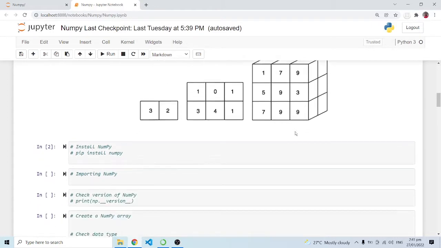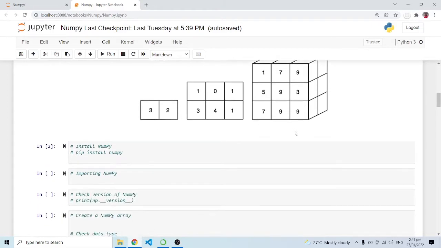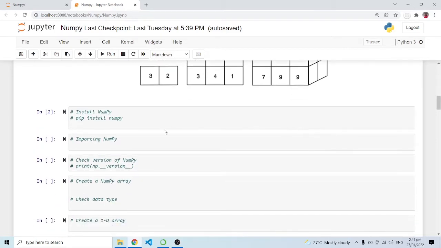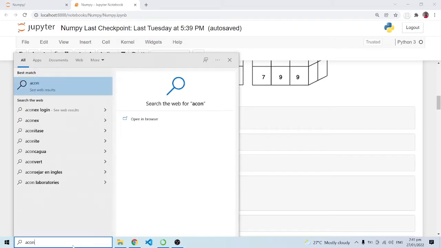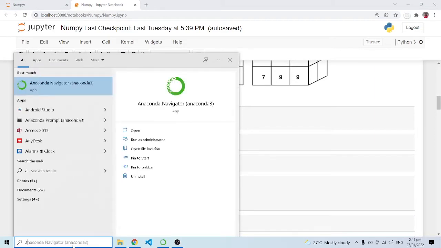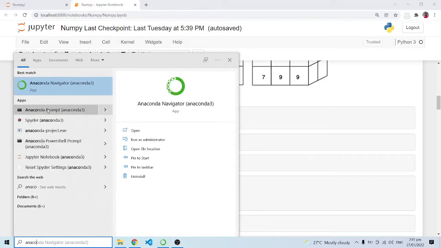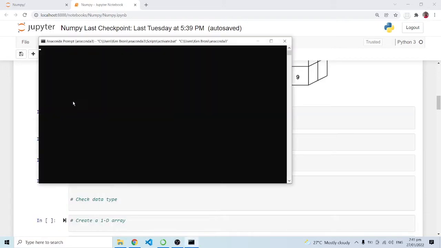So now that we have a basic understanding of the theoretical concepts with NumPy and arrays, let's look at how we can use them. So first of all, we need to install NumPy. Now I already have NumPy installed on my system, but let me quickly show you. So let me just come into my Anaconda command prompt. So I'll click on this, and I have this command prompt window open up for me.